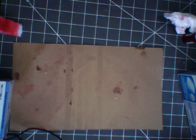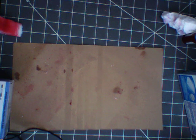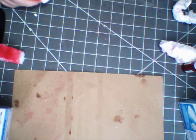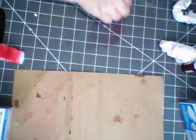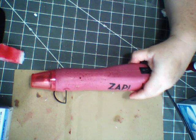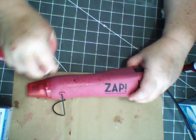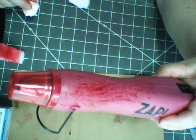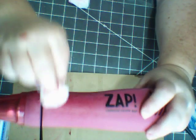Now, this glimmer mist, you probably can't see it, but it's on my craft mat in this area right here. So I'm just going to see what it does on my craft mat. Now, it got really red, and then wiping it with a Kleenex, it's coming off. I got it all over my heat tool as I was spraying. Let's see what happens when I just wipe it with the tissue. When I just wipe it with the tissue, it smears. See that? It just smears.